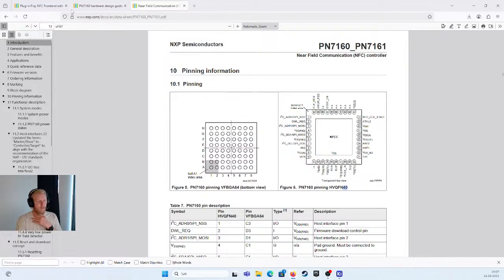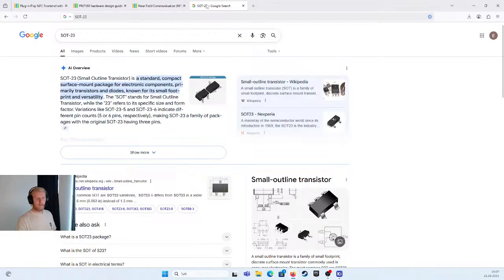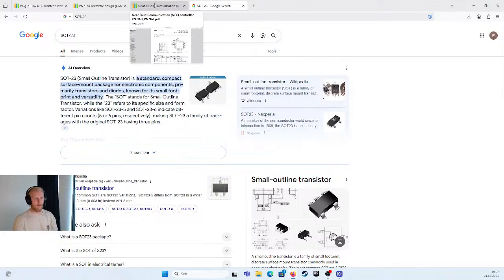So it doesn't have, for example, a SOT23 package like this one, which is maybe more common for a BJT or something, like a transistor. Yeah, like this small outline transistor. Damn, it's even called that. I didn't think about that. SOT, small outline transistor. Here it has these leads sticking out and taking up space on the PCB, right?